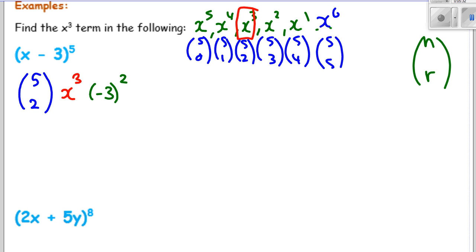This could be done with a calculator. If it was with a calculator, I would just go alpha, f2, and do nCr, 5C2. If it was without a calculator, let's try 1 or 2 without, just to practice using that formula. Quite often this is more popularly going to be a calculator question, and you would just go straight to working out what 5C2 equals on the calculator. In case we ever forget how to use that formula, we can practice it here.